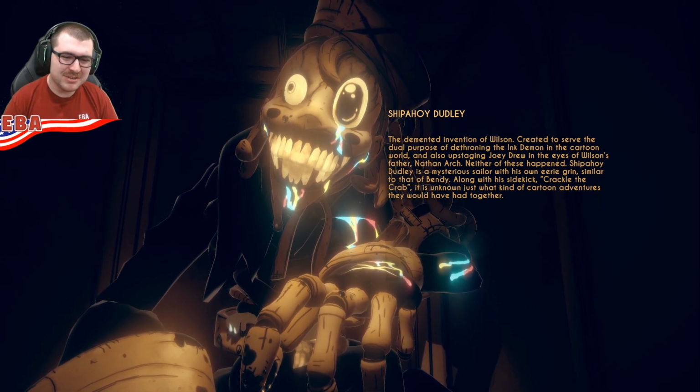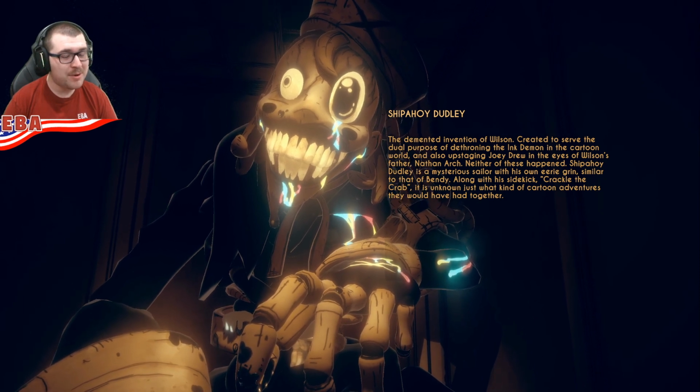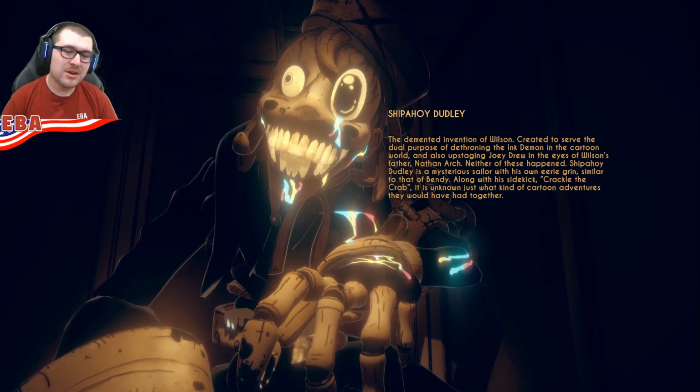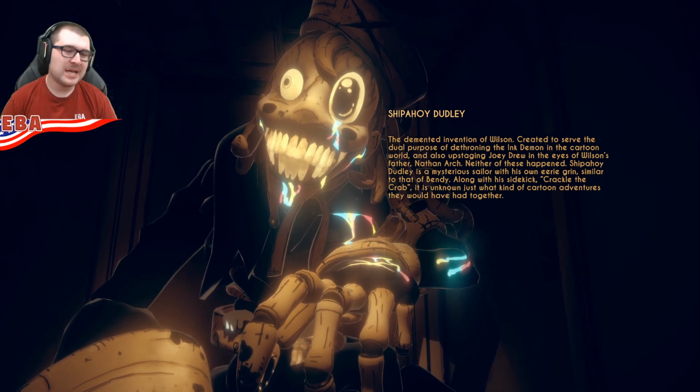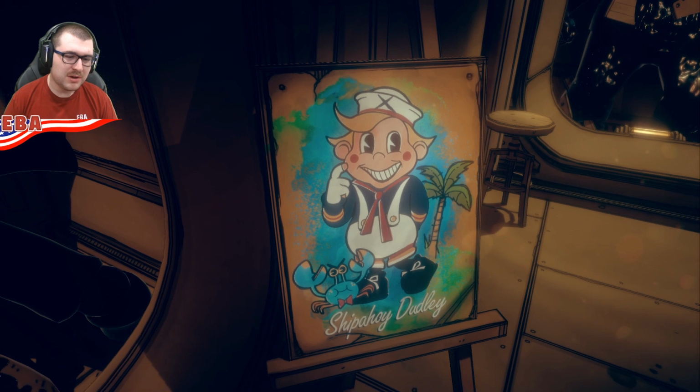Ship Ahoy Dudley is a mysterious sailor with his own eerie grin similar to that of Bendy, along with his sidekick Crackle the Crab. Okay, so even the crab has a name. It's unknown just what kind of cartoon adventures they would have had together. I'm curious if Dudley and Crackle will come back in the future.